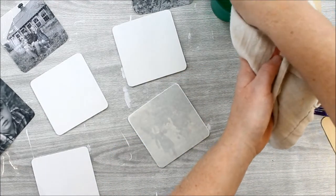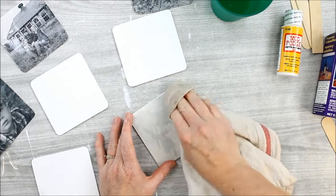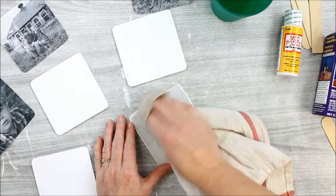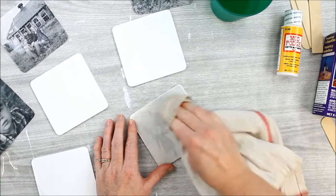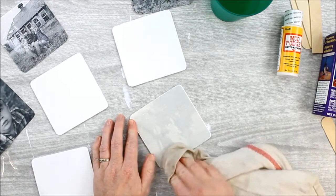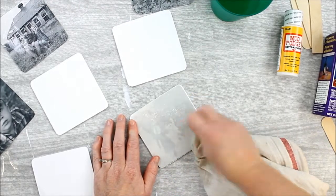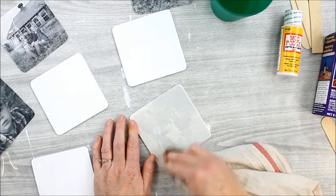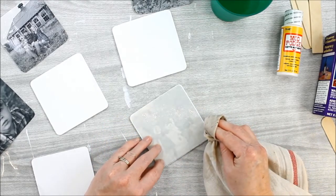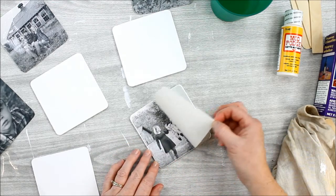The only difference is we're doing this to the wood coaster instead of to the skin, but the temporary tattoo concept is the same. So eventually I kept wetting my paper and pressing down, and eventually I could see the corner start to lift on my tattoo paper, and then I just peeled that corner back and my image was on the wood, and it was beautiful.